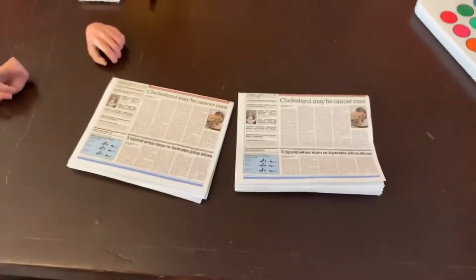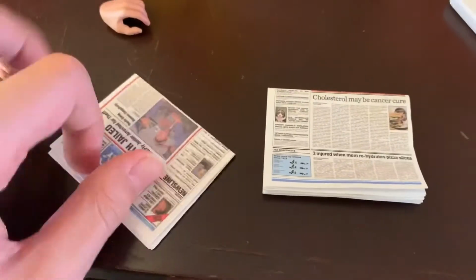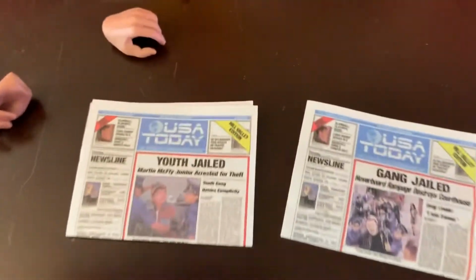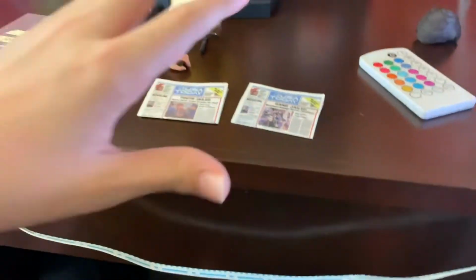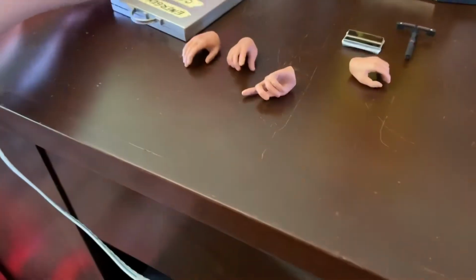So yeah, basically same advertisement, just a different front page of Martin McFly. Like Martin Youth Jail, Martin McFly Jr., and then the gang jailed. So yeah, now it's framed. So that is the difference of these guys. So I'm just going to put these over here.